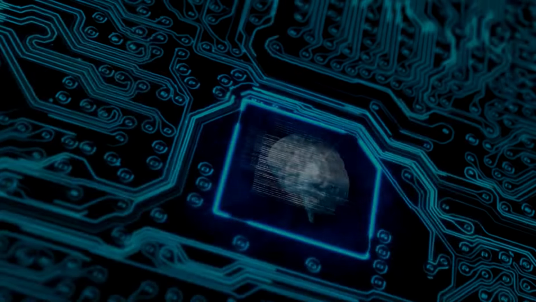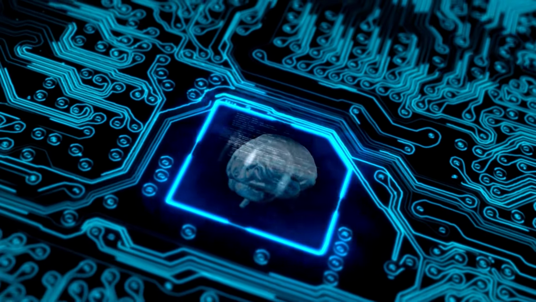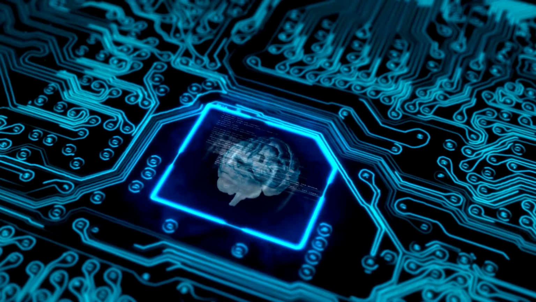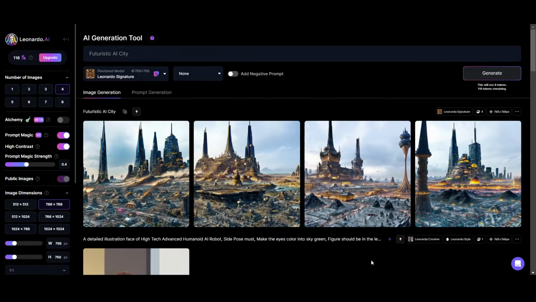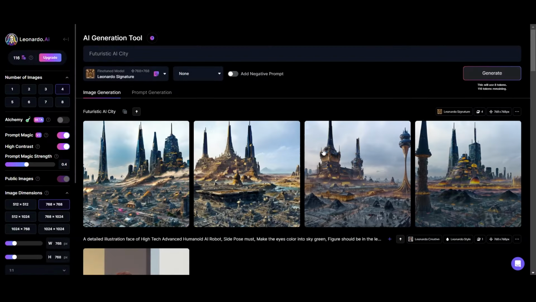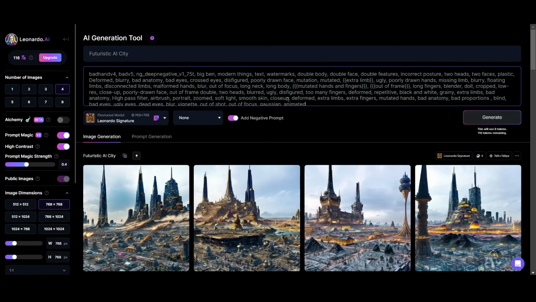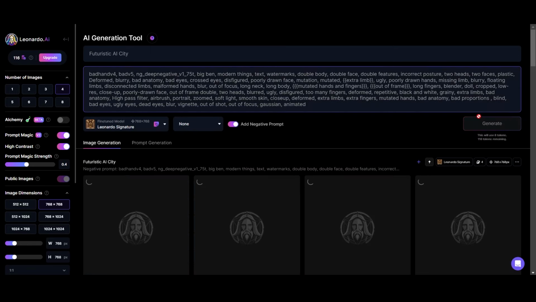Now diving deeper into the unique features of Leonardo AI, let's find out how they contribute to making it an incredible platform for AI art generation. Once your image has been generated, Leonardo AI doesn't stop there. It allows you to modify the created art using the Add Negative prompt feature. This feature lets you exclude elements you don't want in your final image. If there's something in the image you're not entirely happy with, you can easily remove it. This tool helps you refine the idea until it aligns with your vision.